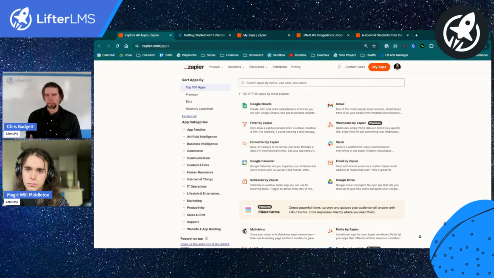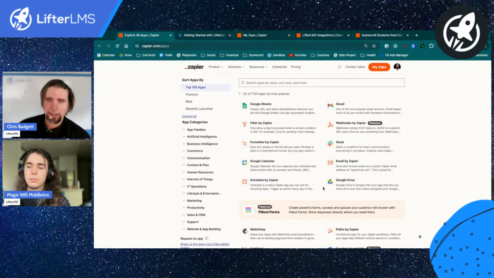It's a resource that you can use from Lifter LMS, whether you're using the free plugin or one of our bundles or individual add-ons. You can start using Lifter LMS Zapier today.